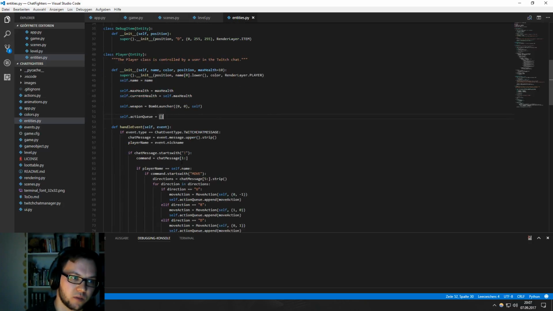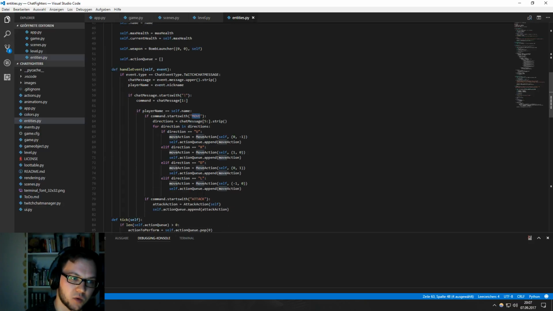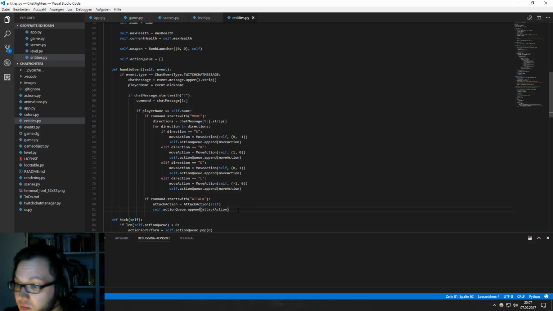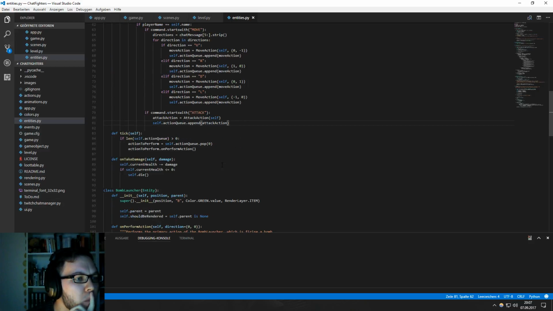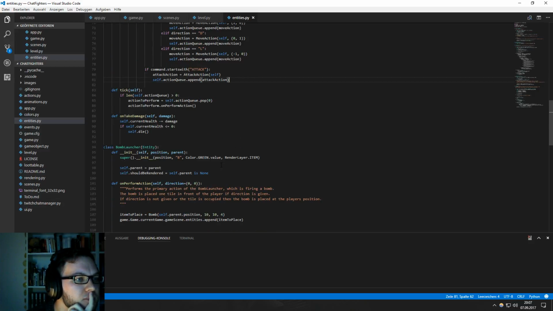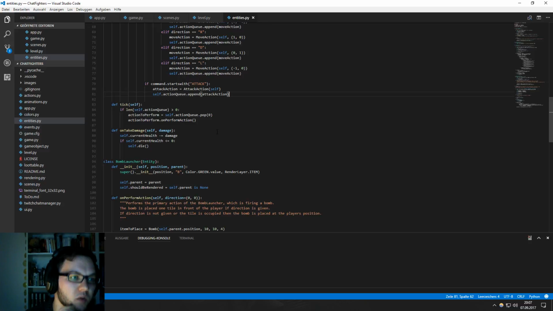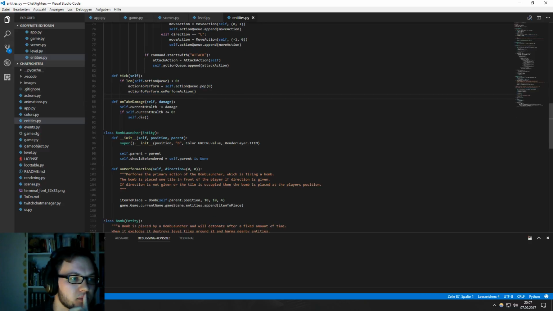So for example, with the move commands or with the attack commands, they all get stored in this action queue. And then all those actions get performed on a tick basis.